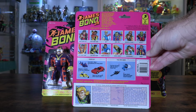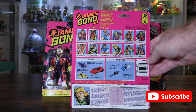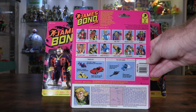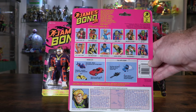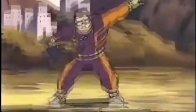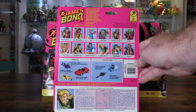Back of the packaging, very cool. Features all of the characters that are available in the line. James Bond Jr. in the scuba gear, the regular gear, IQ. There's a few more vehicles, including a cycle and a scum shark, because they're always chasing scum on James Bond Jr. It's in the song, for God's sake. No one can stop him, but scum always tries. Young Bond cuts through each web of spies. 2 bond points, so those are going to come in handy. I'd hang on to those bond points if I were you.